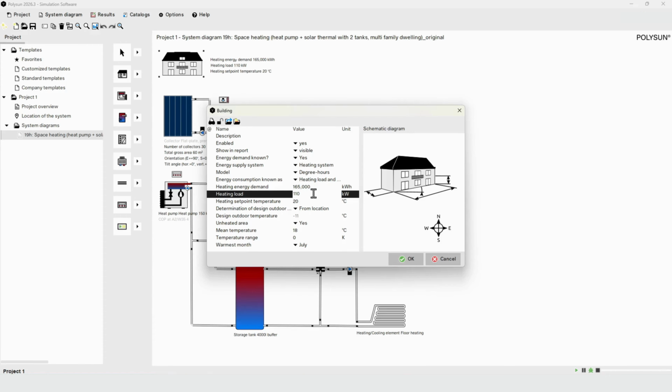One option is to base the model on energy consumption data, which is particularly suited for existing buildings. Alternatively, data import can be used from other simulation software such as EnergyPlus or IDA ICE via a CSV file.